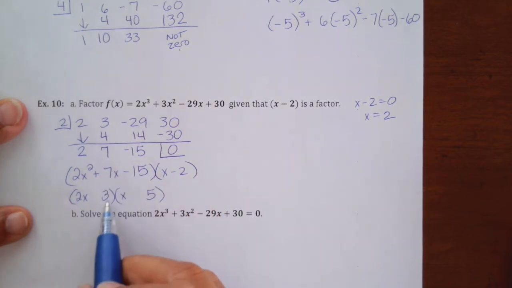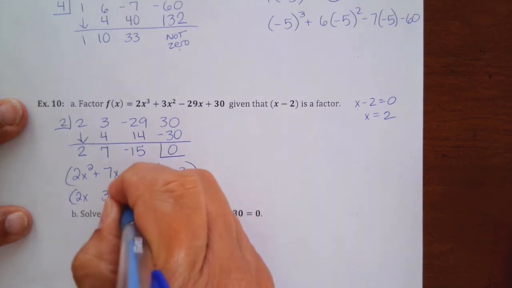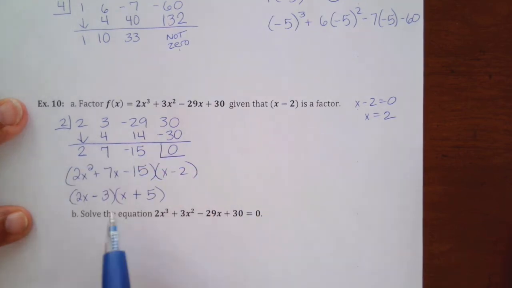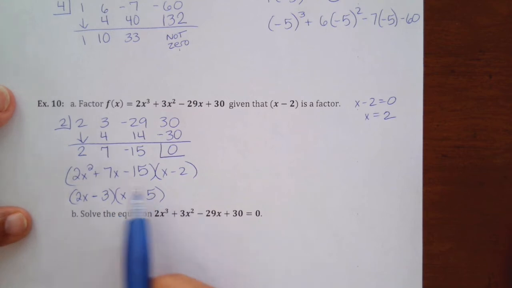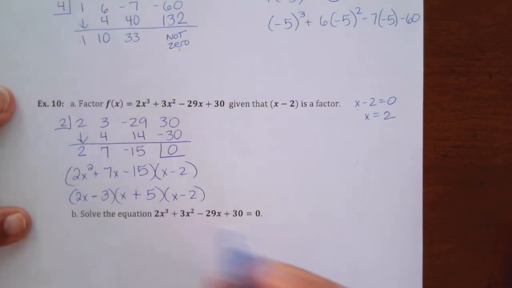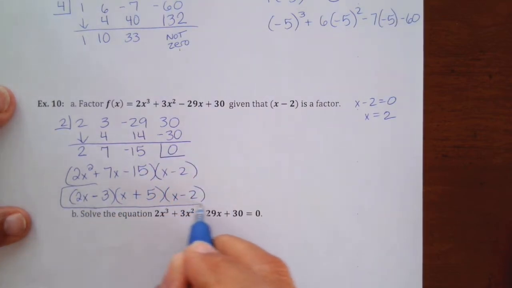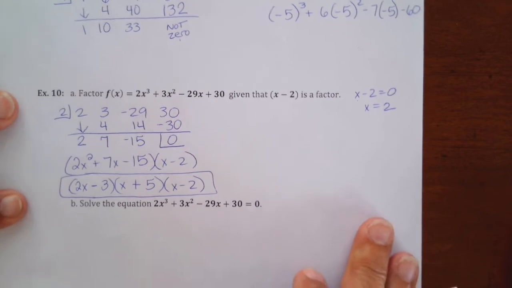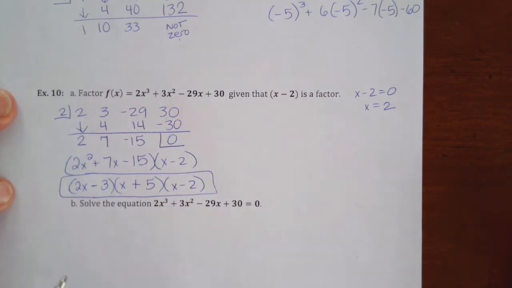So 10 minus 3 will give us the 7. And I need 10 to be positive and the 3 to be negative to give me a negative 15 and a positive 7. Remember, once you try out your combination, FOIL it out and make sure that works, okay? And then you have your other factor over here that they gave us. So there's the factors. Didn't take too much work, but there's the factors of that, okay?